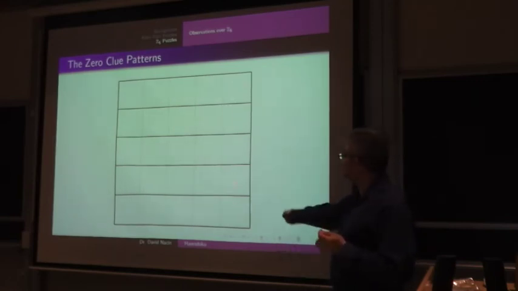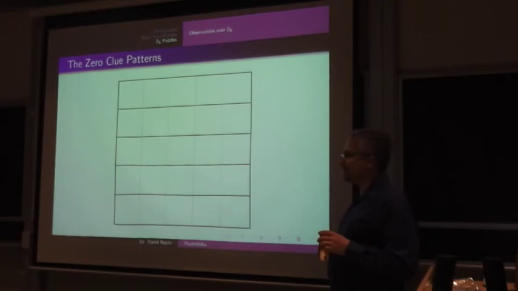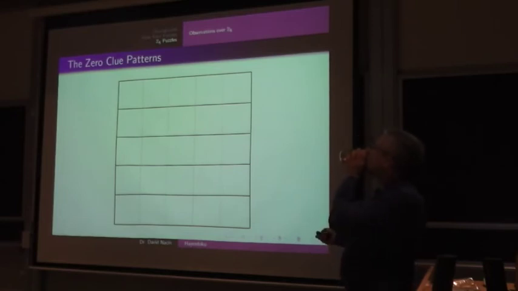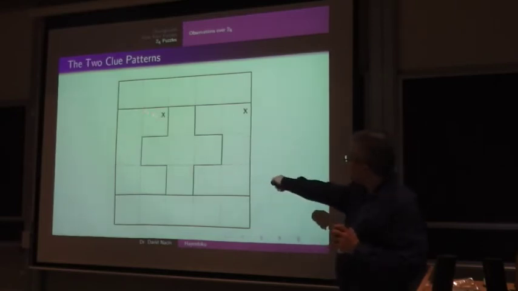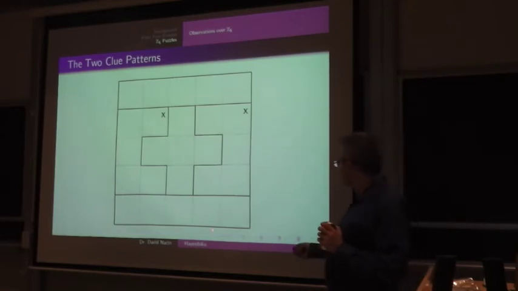You don't need any clues to determine what each of these clues have to be, because 0 plus 1 plus 2 plus 3 plus 4 is going to add to 0. And of course, this doesn't have very much hope of having unique solutions, because every Latin square is a solution to this puzzle. Okay, now if I know what this clue is and this clue is, just to show you how I'm organizing this, I immediately know what clue I would need here, because I know what each of these rows adds to. And I know that this must be 0 and this must be 0. This cage pattern has no chance of unique solutions, because I could always switch the bottom and the top here.